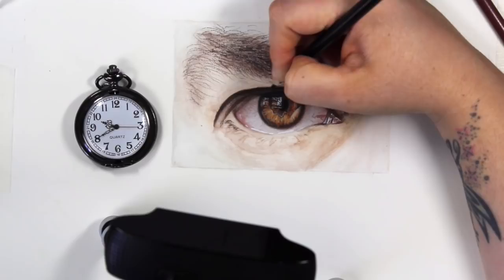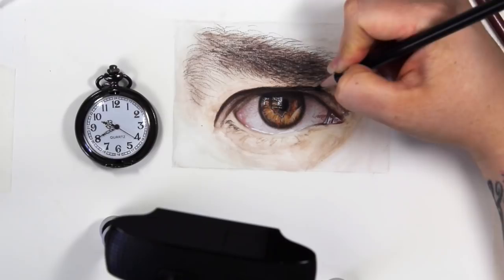There is a bit of a texture on the eyelid here. The crease isn't completely straight.